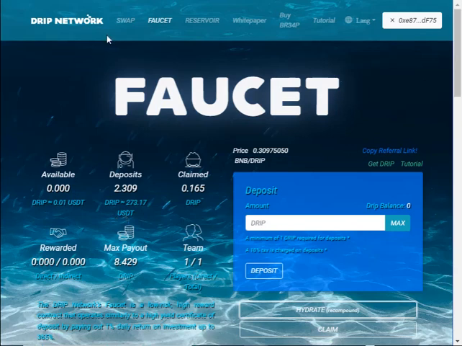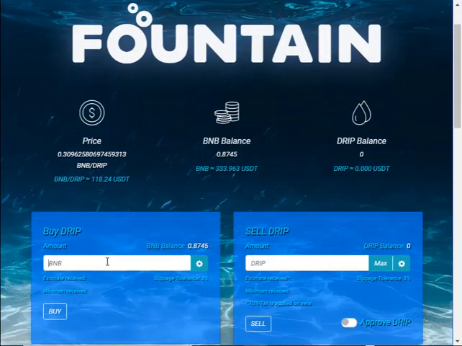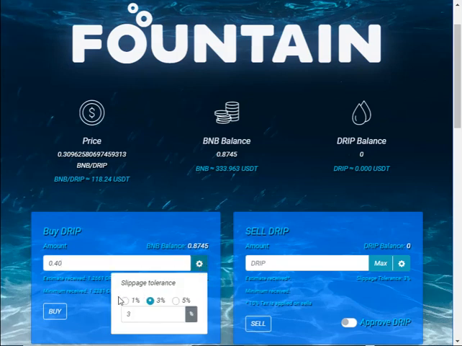Okay, so let's go back to the swap function here. I'm going to go in, I'm going to buy 1 token. So let's go in here, let's put it in. I think I said 0.40, backspace, 40. I'm going to receive between 1.266 and 1.2281 at 3%. I'm going to change that to 1% so that I can get more.